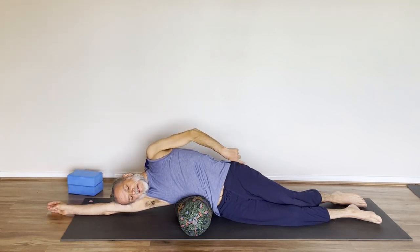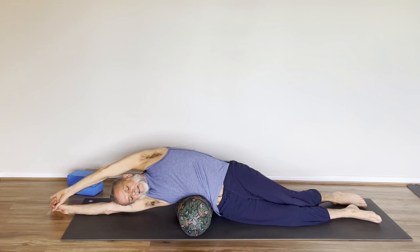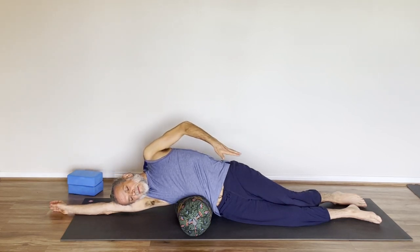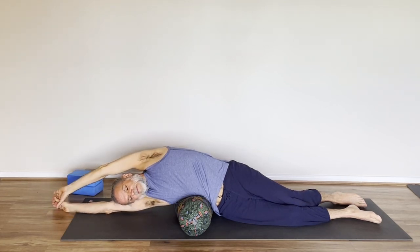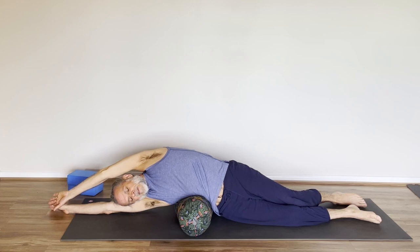Exhale, all the way back down the left-hand side of the body, outside of the left leg, down to the edge of the left foot. Inhale, all the way back up, outside of the left leg, left side of the body. Maybe this time coming up the arms. And just continuing with that movement, the movement of the breath and the energy. Moving the energy all the way from the tips of the fingers down to the tips of the toes. Or even coming up into the side of the head. A few more breaths.